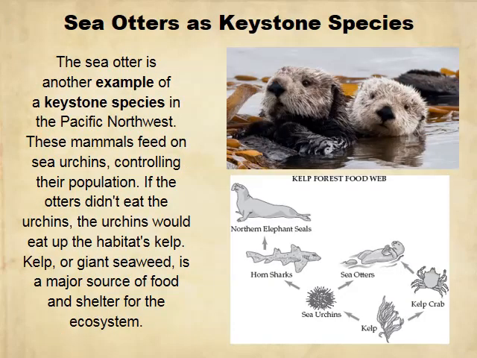Sea otters are another absolutely huge keystone species. So it starts out with your kelp, which are your producers, eaten by your kelp crab, which are your primary consumers. Then your sea otters, which are your secondary consumers, okay? And your sea urchins are also your primary consumers. When you take your sea otters out of the picture, your sea urchin population goes up, which means that all of your kelp gets eaten, and the kelp is the basis of that food chain. So without the kelp, everything goes kaput.